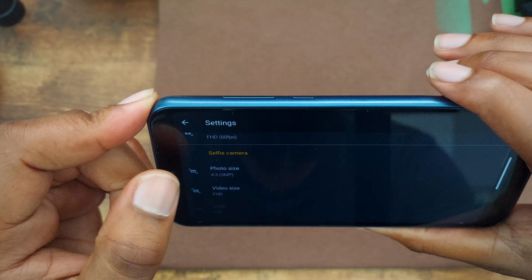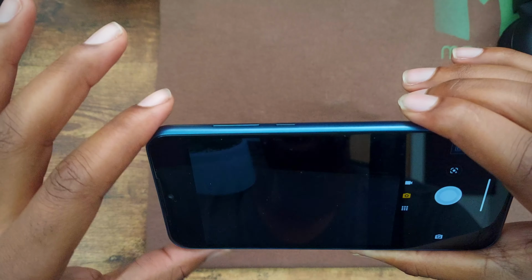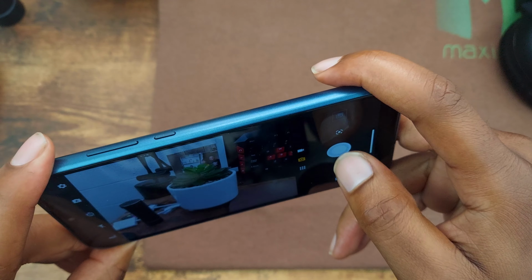With the front-facing camera, you get Full HD video. That's the max resolution at 30 frames per second. And photos, I haven't taken a photo here yet, so let me go ahead and do a test really quickly.